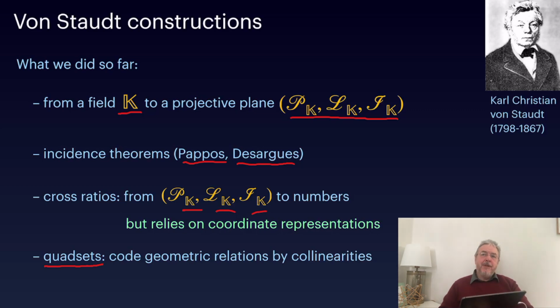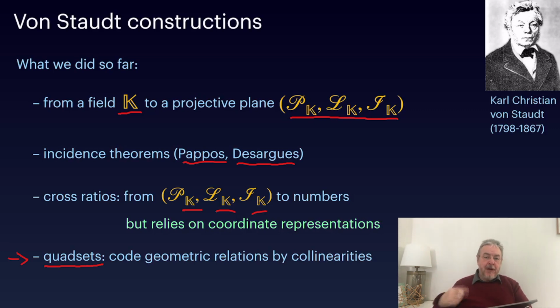To check this property, we had two possibilities, and that was one of the really important things that we did in one of our last lectures. We could either do the calculations, check whether a certain equation holds, or we could do a geometric construction. So in a very concrete sense, the quad sets related the algebraic theory of having a certain equation to the geometric theory of having a certain construction. So in a certain sense, these quad sets somehow formed a link between geometry and algebra.